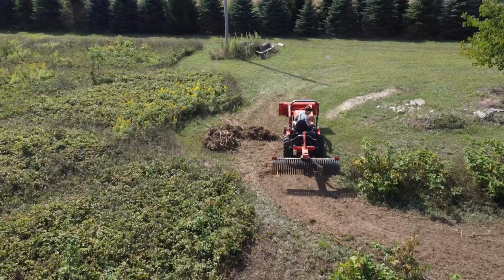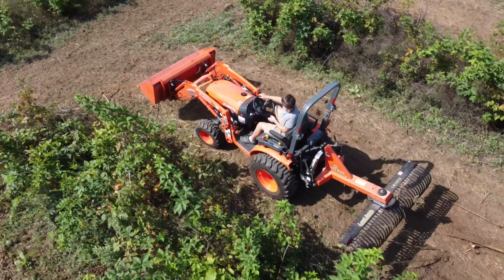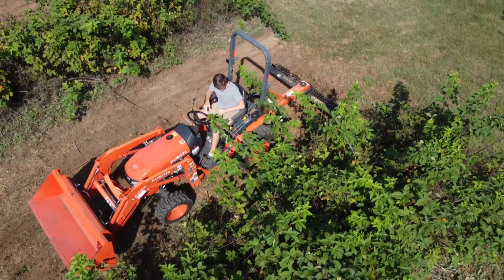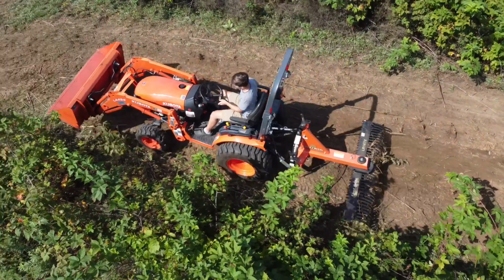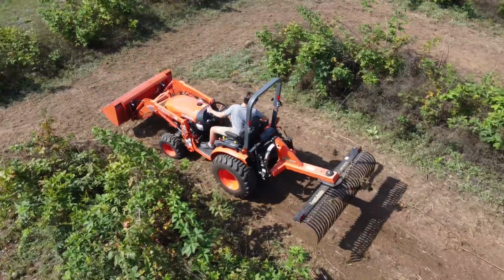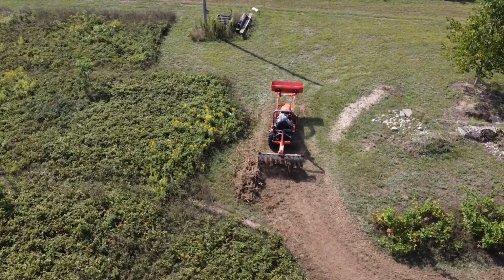The snowblowers that are offered for the B series machine, I've only had experience with the commercial snowblower, and that's an amazing snowblower. If you ever have the opportunity to try the commercial snowblower, I would highly recommend it. The difference between the commercial snowblower and the standard snowblower is that the commercial blower uses an actual gearbox from the PTO shaft to the snowblower's impeller, whereas the standard duty uses just a set of chain and sprockets. You're also going to find that the commercial version comes factory with the hydraulic chute rotation, which I would recommend in any case.